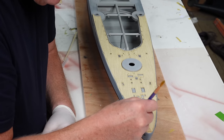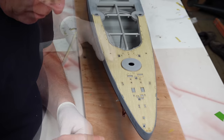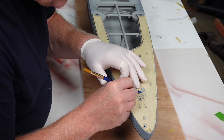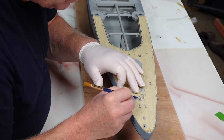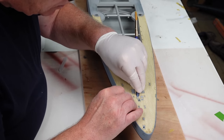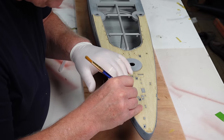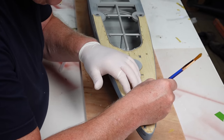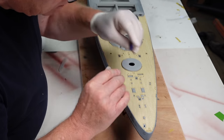Pushing this down now around these hatches. I'm just using a round edge from a paintbrush here just to ease the deck down around all these mouldings. You can see at this stage how awkward it would be if you found that you hadn't taken the backing off where this moulding needs to come through the deck. You would already have had the deck grab, and you'd be in all sorts of trouble really. So that final check is really worthwhile, just to make sure you're not going to have those difficulties.